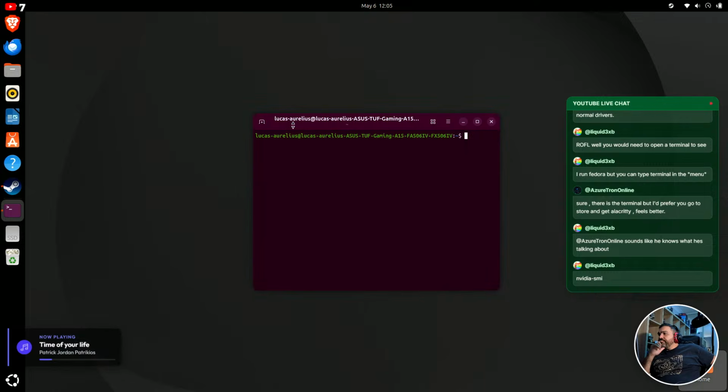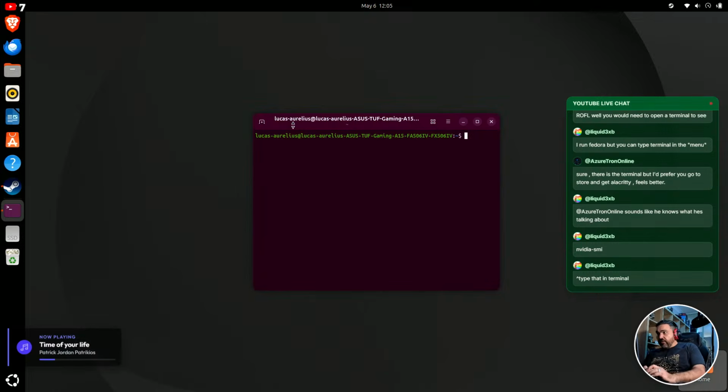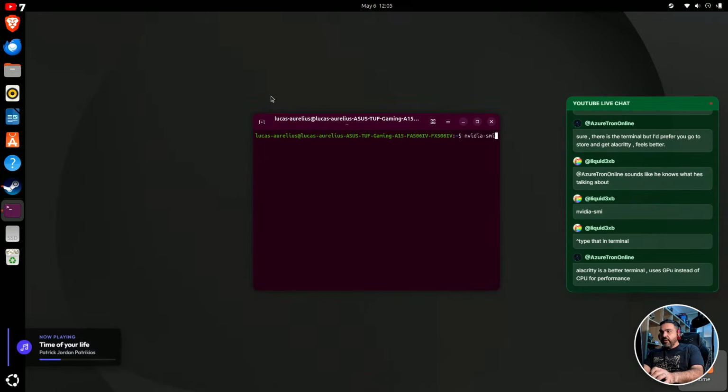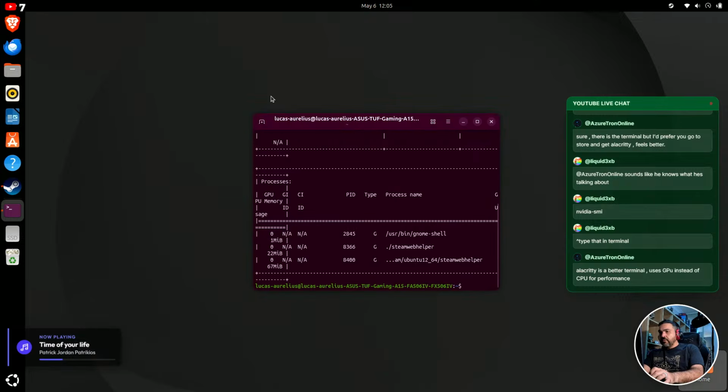Yeah. Alacritty. So I just type this in, eh? In here, nvidia-smi. It's bigger.